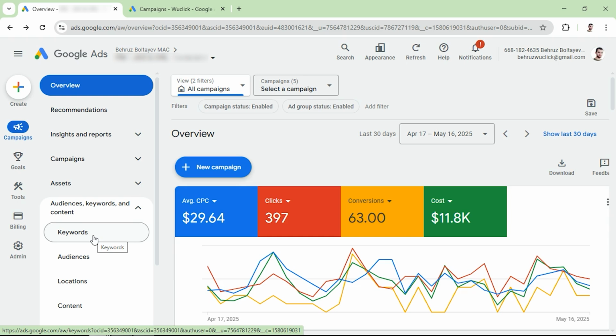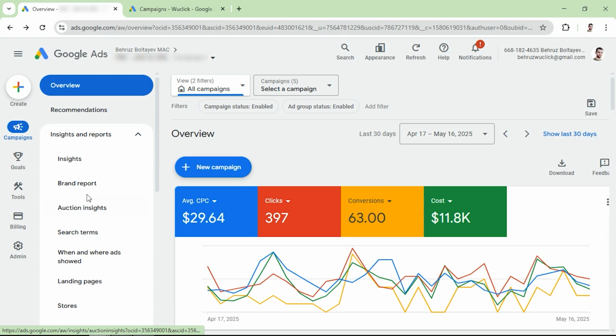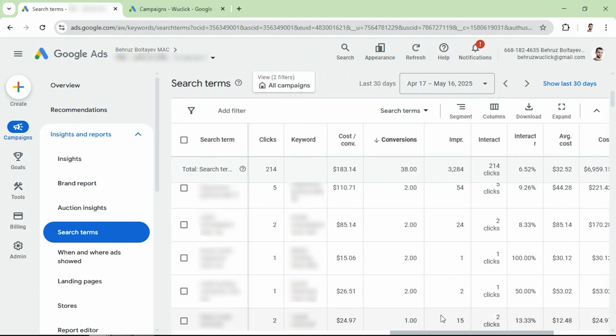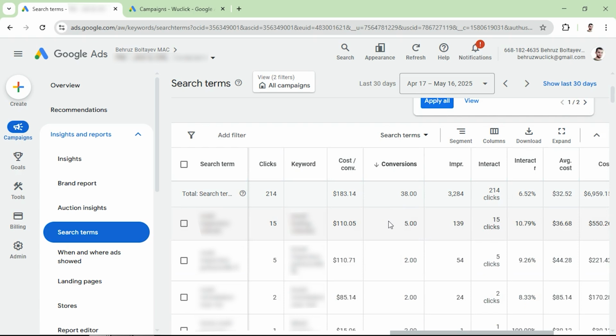For example, you can go to the insights and reports and go to the search terms report, and we're going to scroll down. For example, we can sort by the number of conversions you're getting, and you can find from here what the users are searching for in the last 30 days. And you can also see what the data is saying for the last 1 day, 2 days, or the last 7 days. You can go through your search terms and see whether they are relevant, what the users are looking for. If phrase match is sometimes bringing mixed intent traffic, sometimes high quality, sometimes low quality traffic, you can add as many negative keywords as possible.